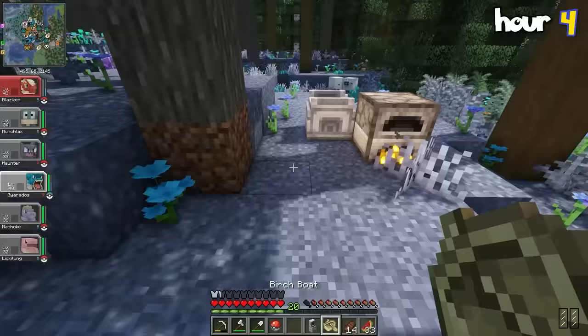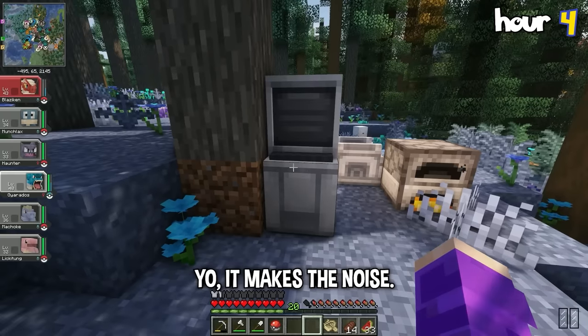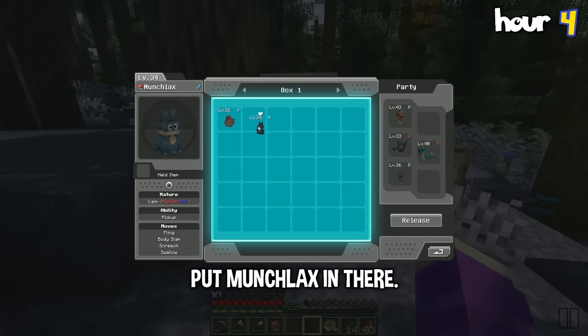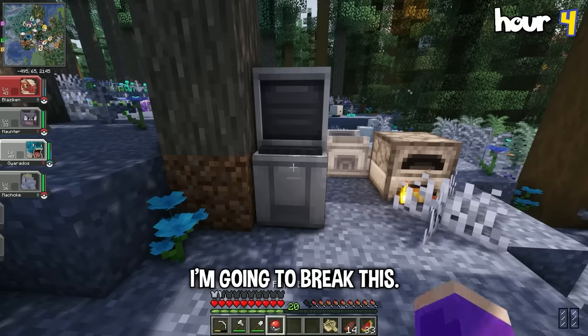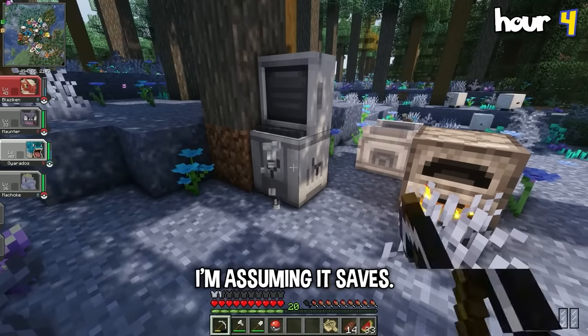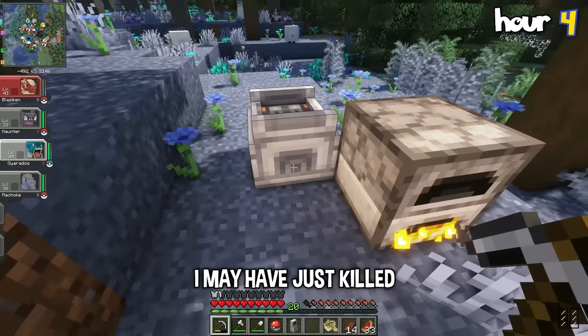What is this? I don't know how the PC actually works. Yo, it makes the noise. Okay, we're going to put him in there and we're going to put Munchlax in there. I really don't need either of them. And we're going to keep our boys with us. I'm going to break this. I'm assuming it saves. If not, I may have just killed our Pokemon.